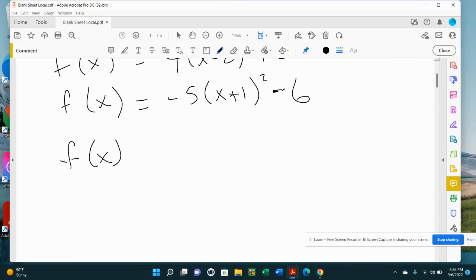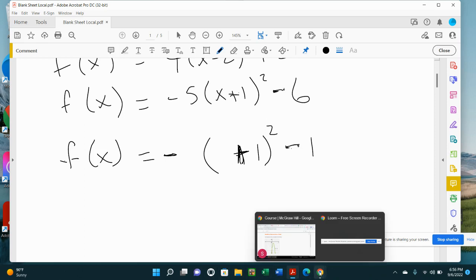So we're going to say f of x equals. So we know that this is a parabola, so it's got to be squared. It went down 1, and it went to the right 1. Okay. And we also know it's negative on the outside. So it can't be negative on the inside because it went down. If it was negative on the inside, the squared would have made it positive and made it keep going up. So we know that much information about this one.